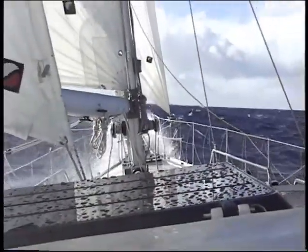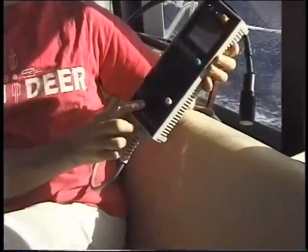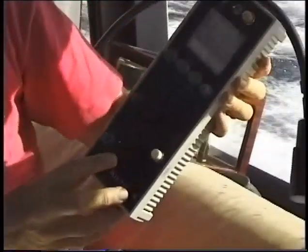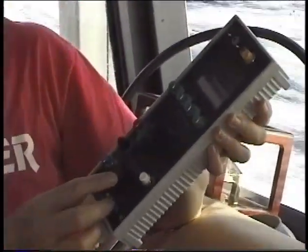One of the things which makes Beowulf so easy for the two of us to handle is this autopilot remote. It's on a long tether. We can use it anywhere inside the boat or out on deck. This allows us to steer the boat without having to actually stand at the wheel. This lever acts as a steering wheel if you want to use it that way. This lever can change courses. So if you want to change the course to starboard, one click is 1 degree to the right. To port, one click is 1 degree to the left.